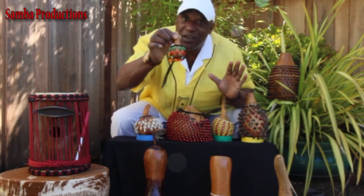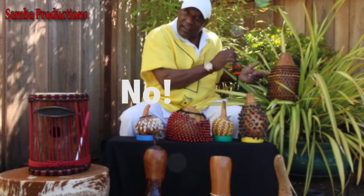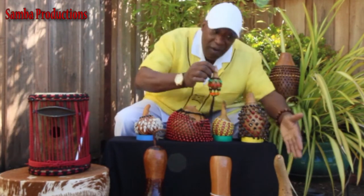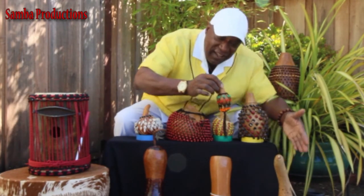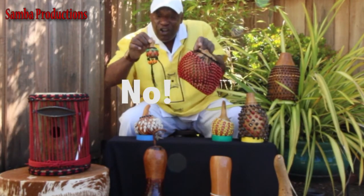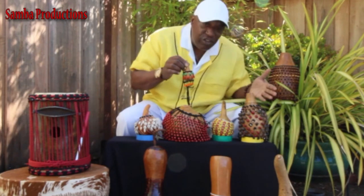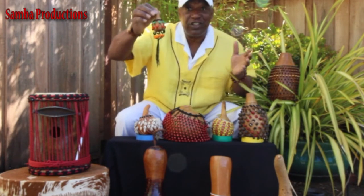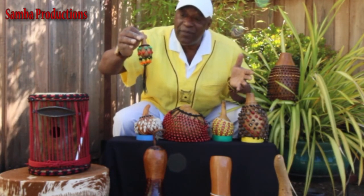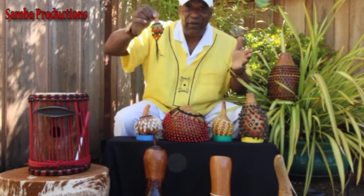And this is the little baby. Do you think the baby is going to sound like the dad? Do you think the baby is going to sound like the mom? Do you think the baby is going to sound like the brother? No. Do you think the baby is going to sound like the sister? No. This one is going to have a totally different sound. And what does this baby say? Oh, wait. Uh-oh. I can hear it.